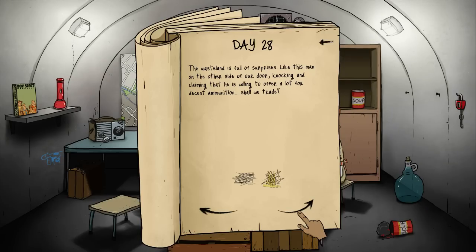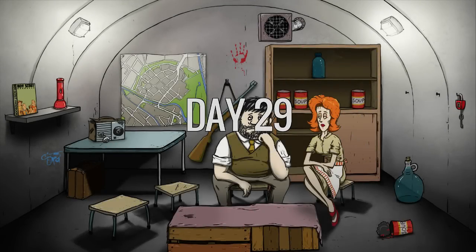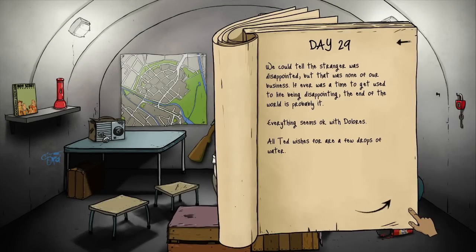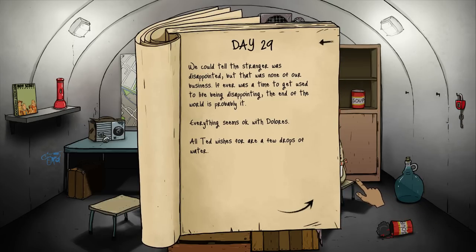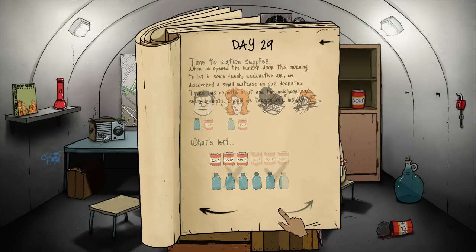Wasteland is full of surprises. This man, there's a door and I'm going to offer a lot for decent ammunition. Why would I give him ammunition? Obviously he has guns. He wants to kill me. So stupid. All right, day 29, we can tell the stranger is disappointed. Everything's gonna be fine, Dolores. Take some water. Yeah, I don't care if I'm disappointed.